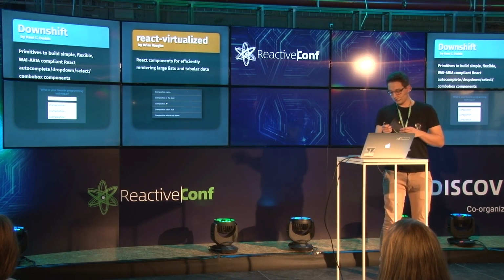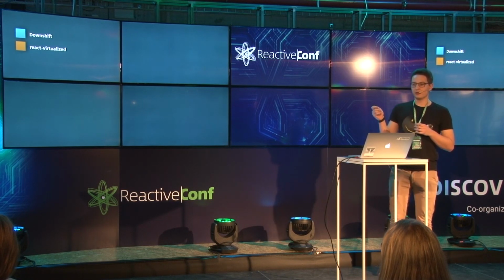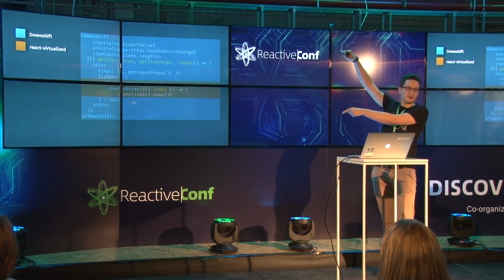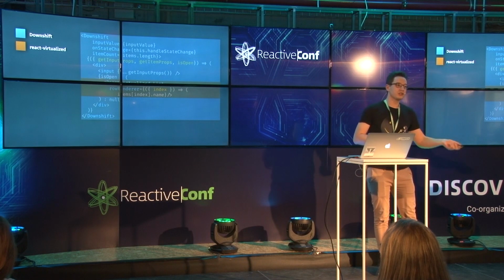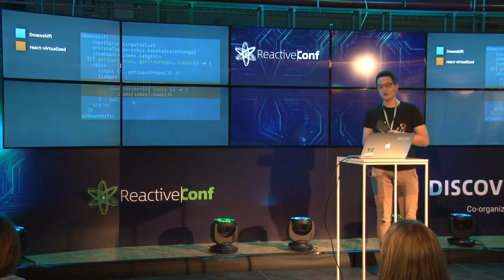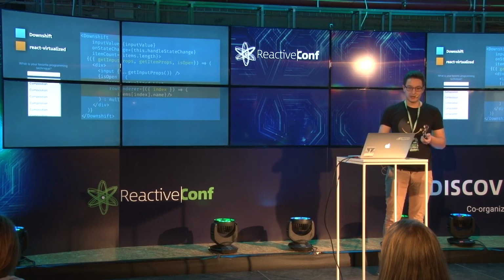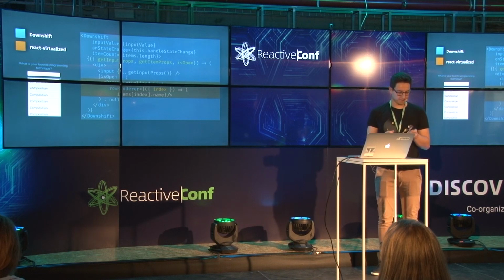In code, that would look something like that. It's not important that you read the code. The only thing that I want you to see here is that we have Downshift on the outside, providing some primitives, passing it into React Virtualized, which outputs a list. So it's very similar to a Unix pipeline. And that is the working list with multiple 1,000 items.